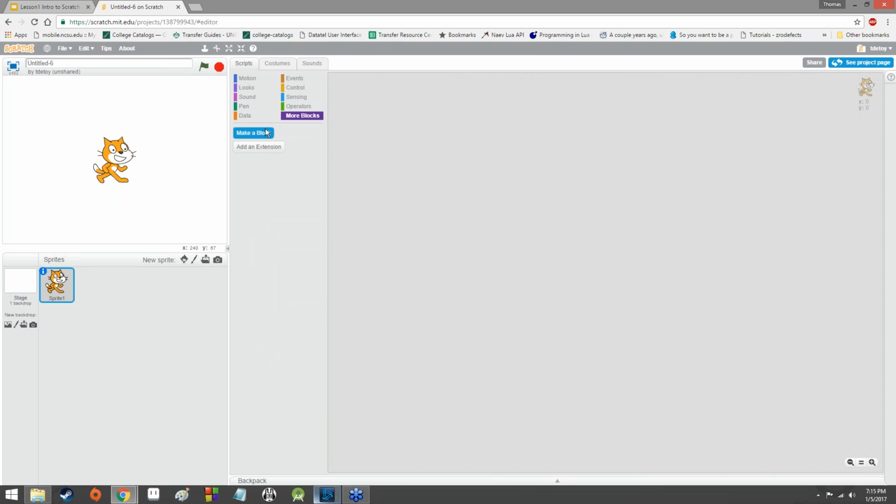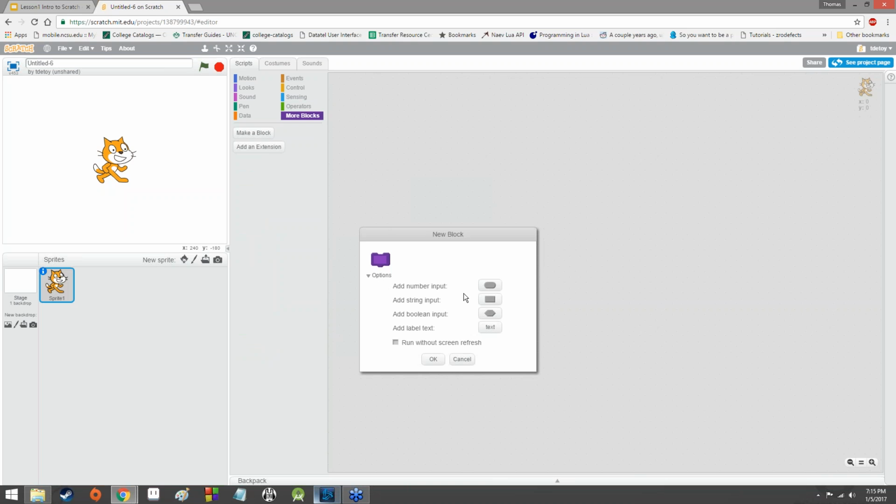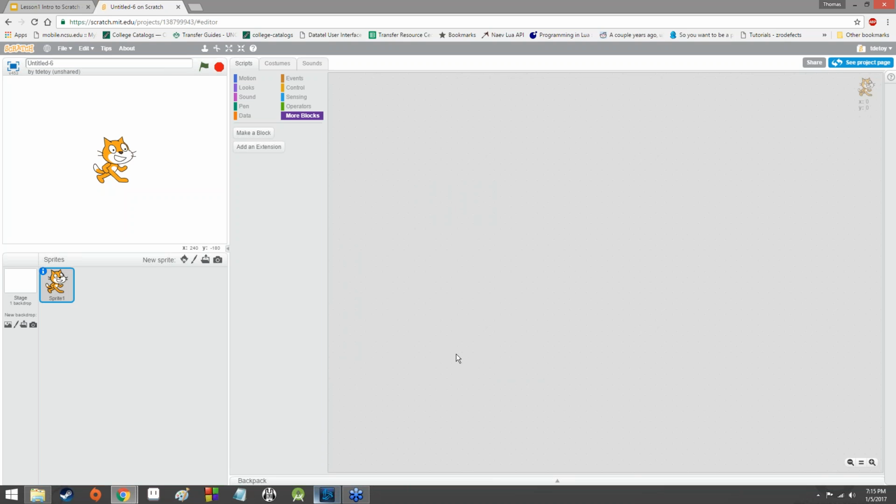And then more blocks, which is just if you want to create custom blocks, which is something that you don't necessarily worry about, and you certainly won't right now. It's just as you start to become more confident and comfortable with programming and you realize that the blocks that Scratch provides aren't exactly fulfilling your needs. So if you find that that's something that happens, well, you can always give more blocks a try to see if that helps you out. But this is all the scripts part, which is where all the programming magic happens.